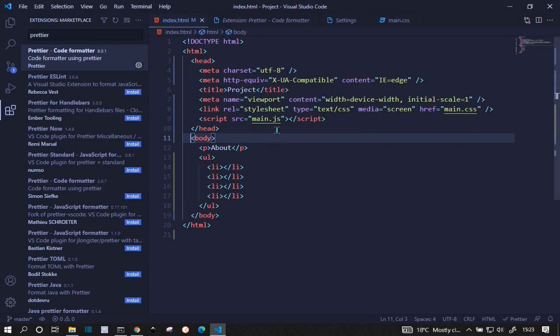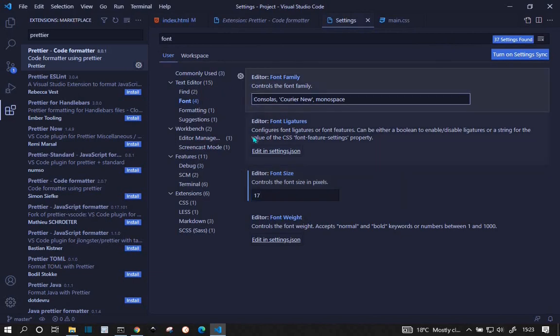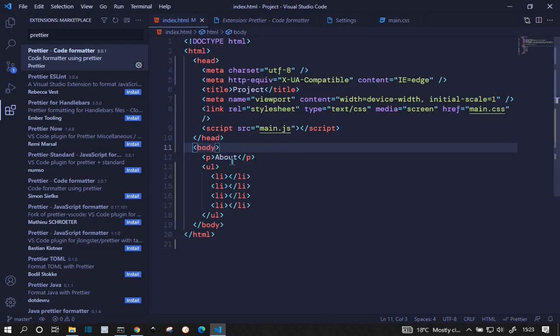much bigger. To change the font family, you can just come here to font, and at the beginning here you can enter the name of the font. For example, I like to use the DM Mono font, so I can say DM Mono and then comma. So when I come back, you'll see that the font will transform. So DM Mono, you need to install it if you want to use it on your machine.